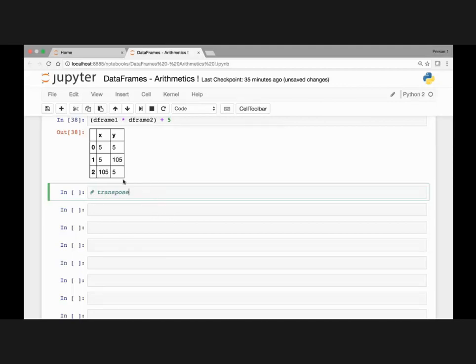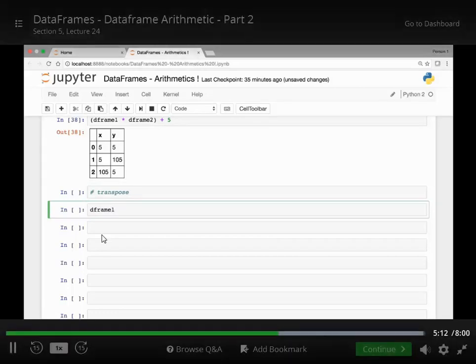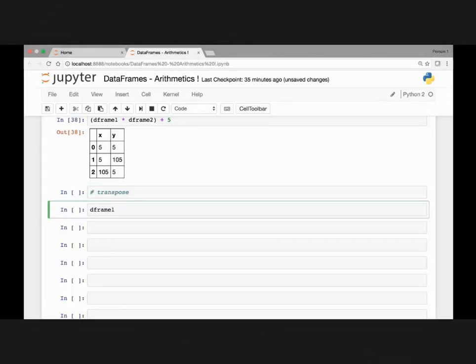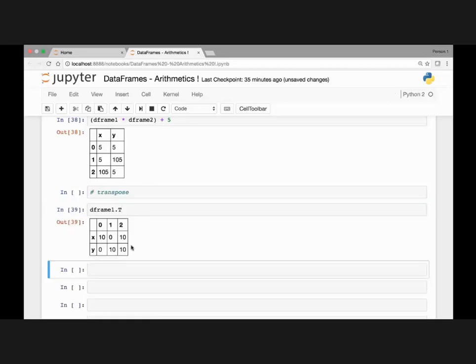So what this method will do is transpose the rows and columns, and we can simply use this by calling the transpose method called the T method. Let's see an example. So we have our DataFrame1 object and then that T. So that will transpose the rows and columns.